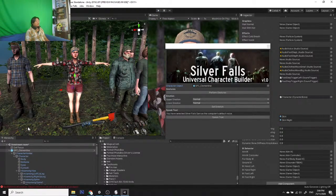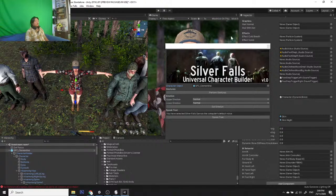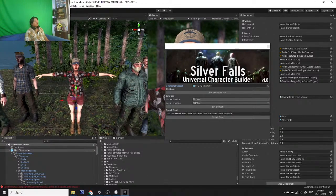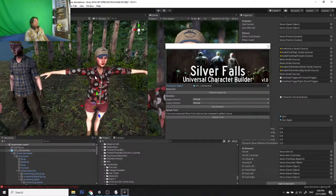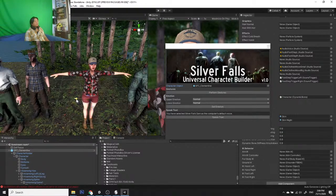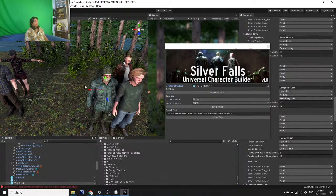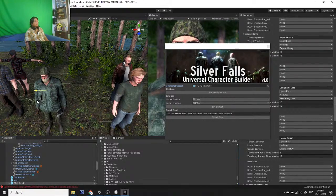And of course, it's very easy now. Every character uses this universal format. That means I can take this character and plug it into other games, and the animations will work. The facial system, the text to animate the face based on text, every character will just work, so I can drop them into any event.